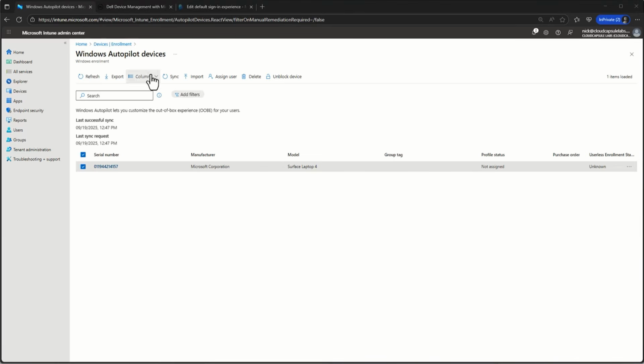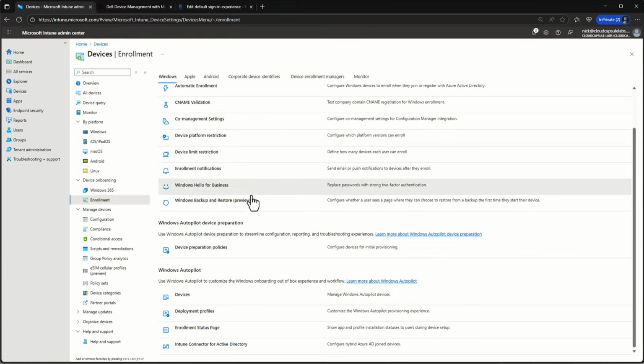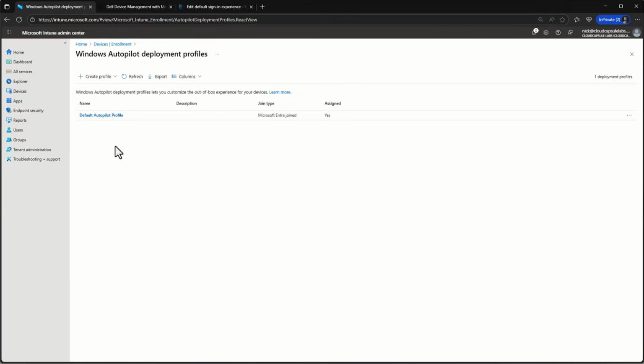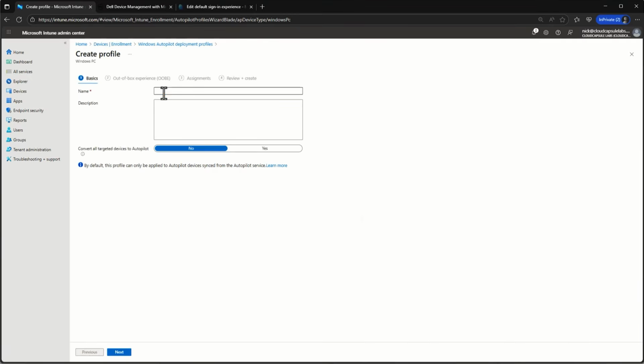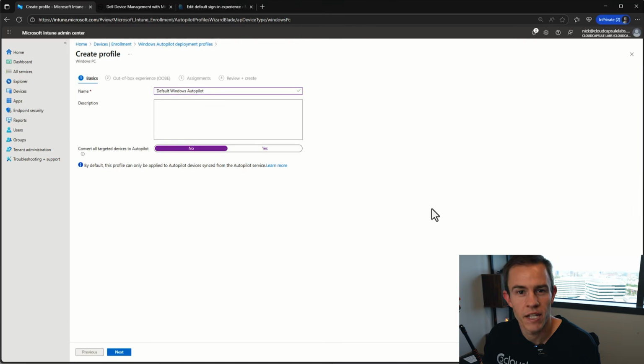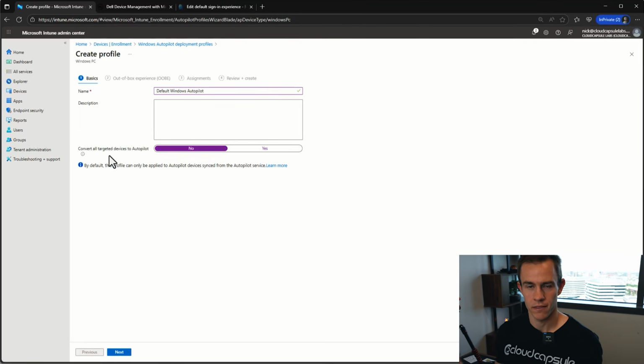Okay, so to define this, we're going to go back into the devices enrollment section, and we're going to click under the deployment profiles here. This is where you're going to create your Autopilot profile that will define the out-of-box experience. You can see I already had created one there. So you can name this something like default Windows Autopilot as an example. And then the setting for convert all targeted devices to Autopilot would be for if you've already enrolled some Intune devices into this platform.